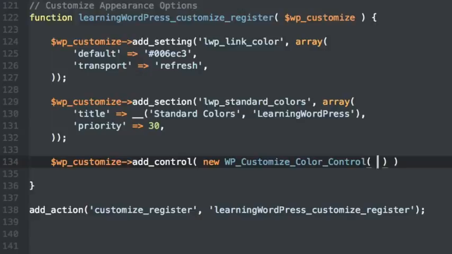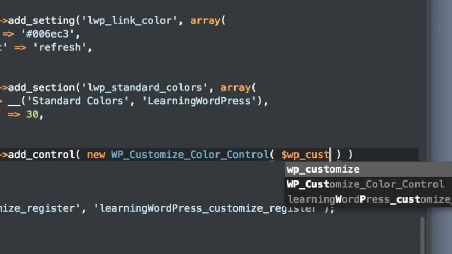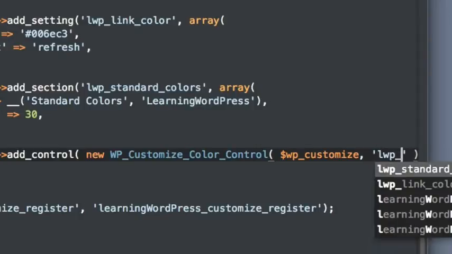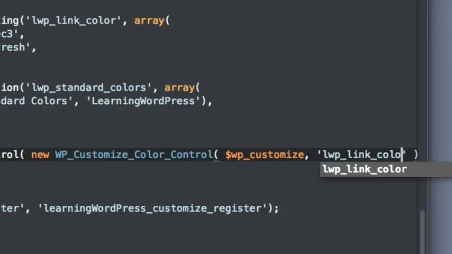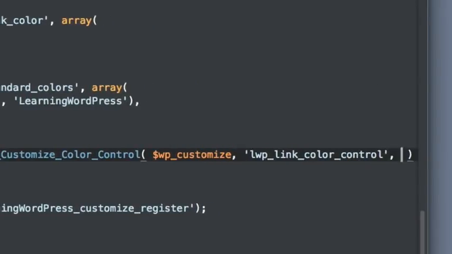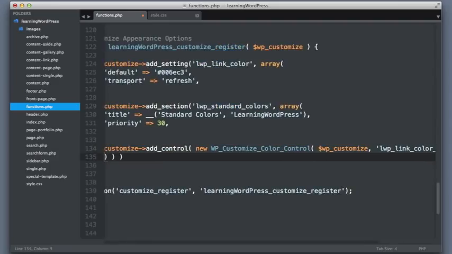So first we will tell WordPress that we want to continue using the WP_Customize object. Then we get to name this control. I will name this control Learning WordPress Link Color Control. And then, just like we did with our setting and our section, we will create an array with details about this control.